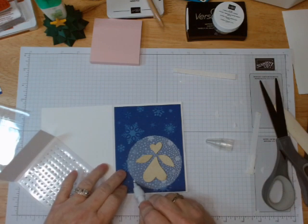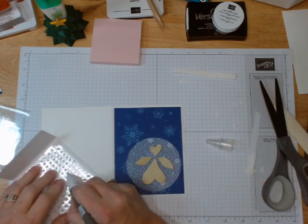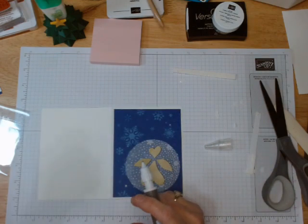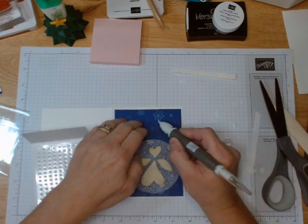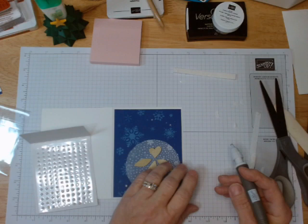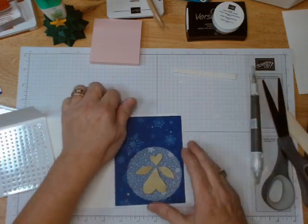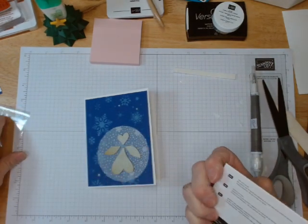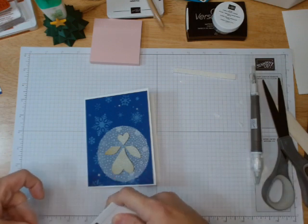A large one over, I don't know where we put it before, so we're just going to put it right here this time. And it comes in two sizes, large and small. I'm sure there's an actual measurement, but it's never on the back of the thing. Stampin' Up! does a fantastic job with color coordination, and they tell you all the colors on your DSP, your designer series paper. They tell you all the colors that are in there. But when it comes to their embellishments, I really wish they would tell me what color my embellishments are. These are clearly white, but I don't see the size on here. It probably is. Oh, there it is. See, now I just complained and I shouldn't have. 3 millimeter and 4 millimeter.